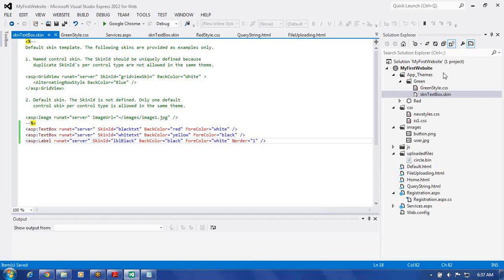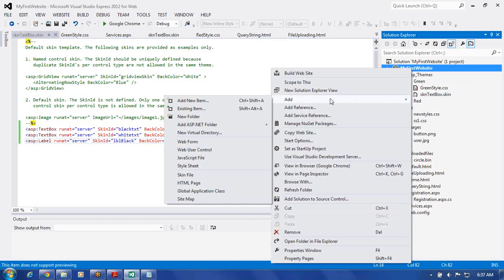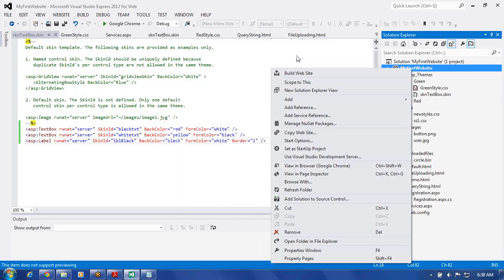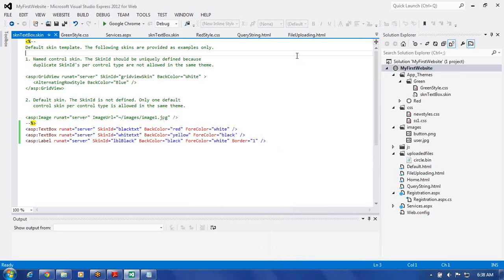For this purpose, we create one more page called products in this. Go with this. Then here, this is coming under what? It is coming under, okay, in which TXT skin, this is fine. But this page is where? Under green folder only, I think this is available. Let us try to put this with the services page itself. Go to services page. In the services page, let us try to use this.